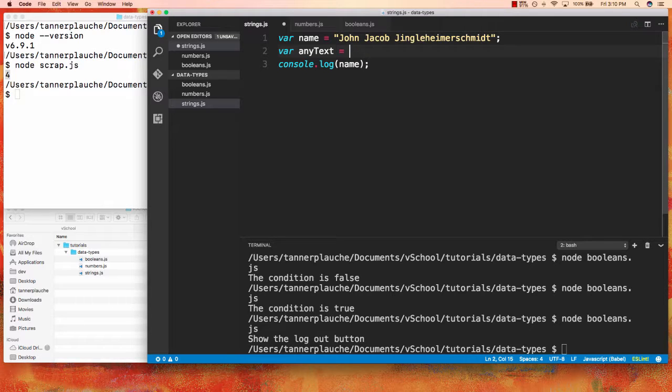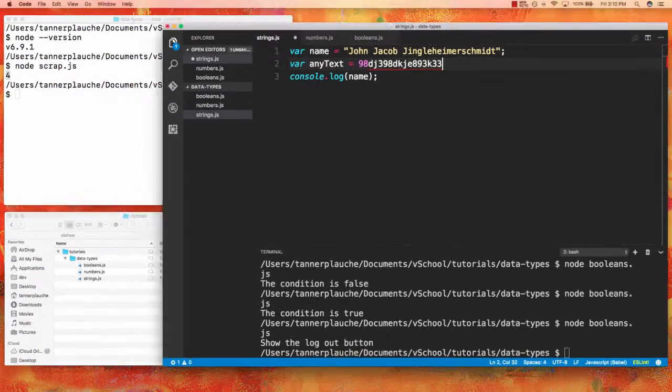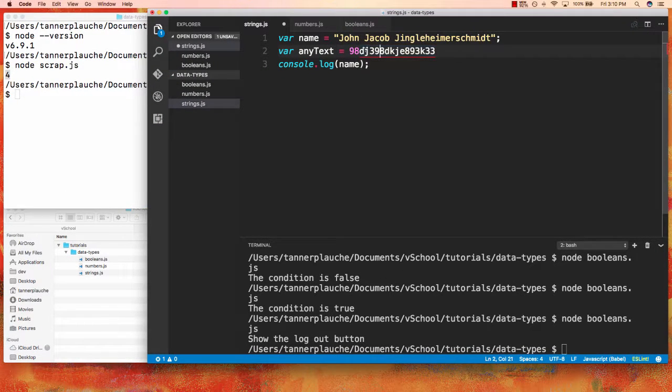If I type anything in here that doesn't have quotation marks, then it's not going to be the same. So if I combine them, I'll get errors, and the computer will tell me, hey, this is not what you think it is. If I don't have quotation marks around it, it's going to start looking for code, like variable names.